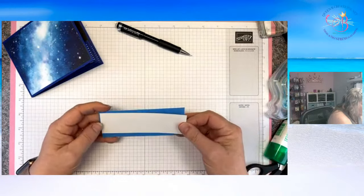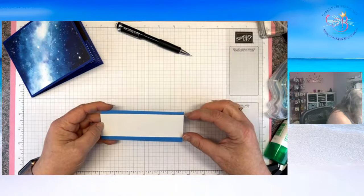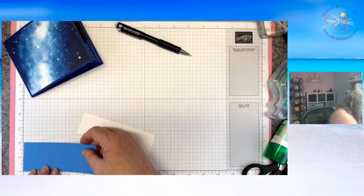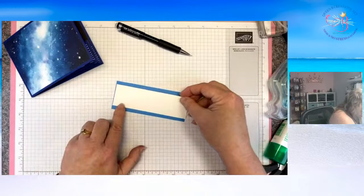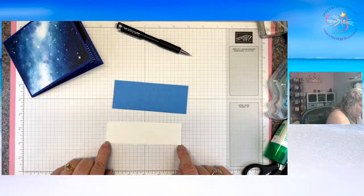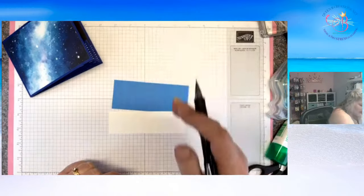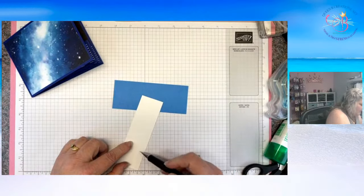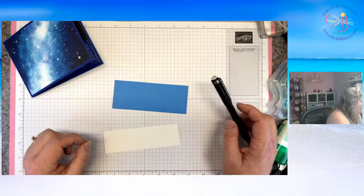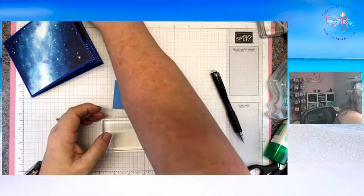Okay, and then these are what I'm going to be stamping happy on. So one of these is an inch and a half, I believe, right? Yeah, inch and a half by five, and this one's 2x5 because that's what I'm going to mount behind it. Now, this is where I need happy to go all the way across and be straight. So, one way we can do that is that we can take a pencil and a ruler and we could draw a line. And then we could set our stamps on that line and then go back with the pencil after the fact. Another thing you could do is try to align them all on one block.